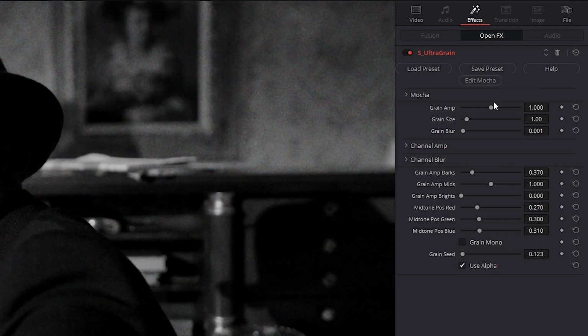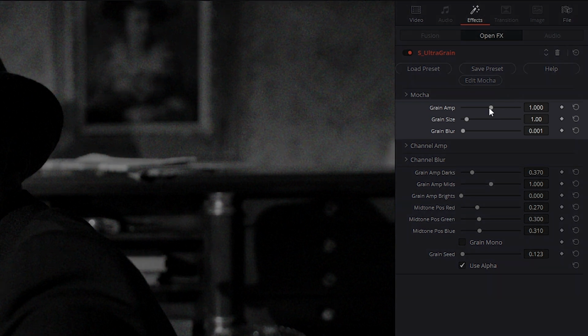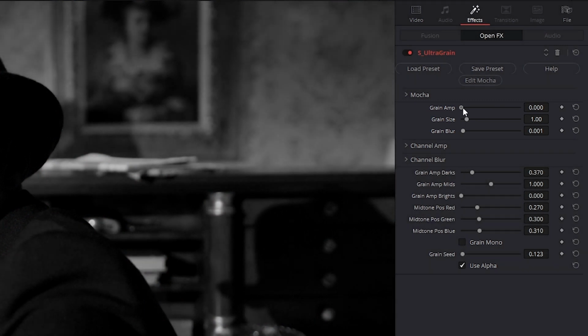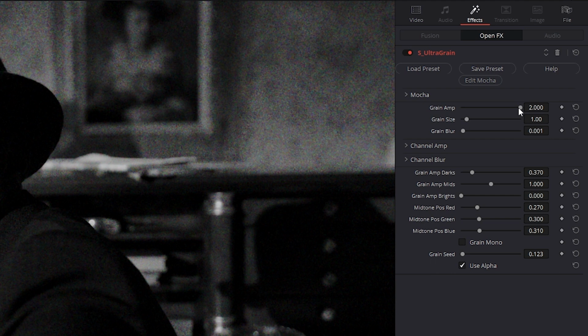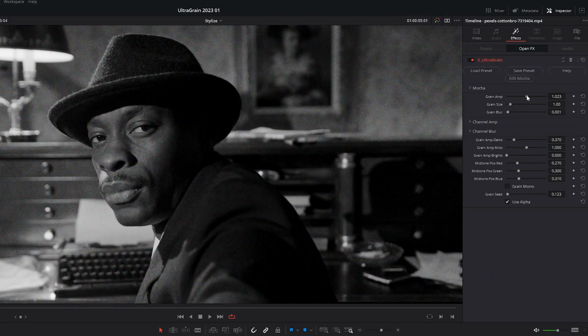Now, looking at our parameters, the main controls that you want to use are rather straightforward. There's going to be grain amplitude, so that's the amount of grain that is being applied. Add this up really high for a second. We also have grain blur, so we can make the grain elements bigger. Or let's just turn those back to how they were default. We have grain size, which is a fast way of affecting both of those at the same time. Let's reset that again. Let's turn my amplitude up so we can see this a bit easier as well.